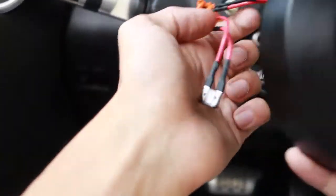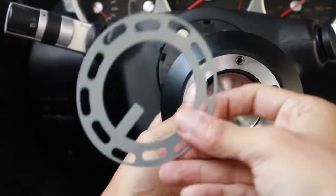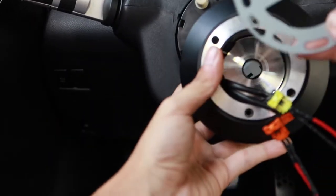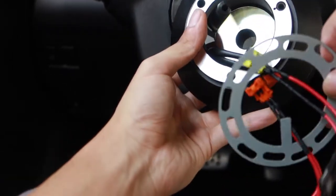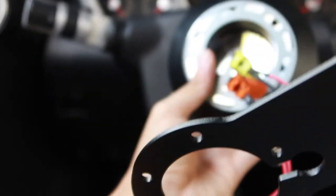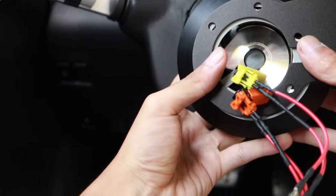First thing we're gonna do is shove our resistors through the hole in the hub that's meant for feeding wires through, just like so. Now we're gonna get one grounding ring from our quick release hardware kit. There's two of them. We're just gonna use one and do the same thing. Slide them through our resistors, just like that. Now we're gonna get our DND cruise control switch relocation, and we're gonna do the same thing. Put our resistors through and sandwich the grounding plate onto the hub.